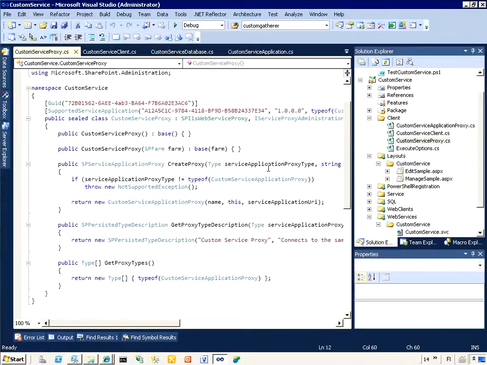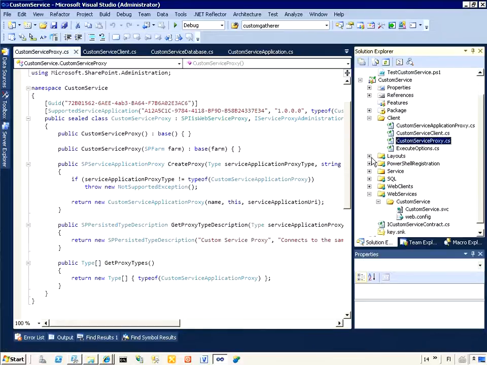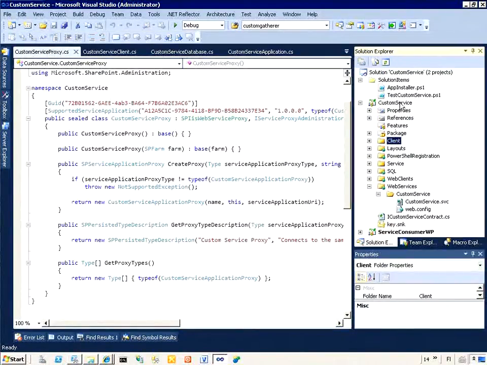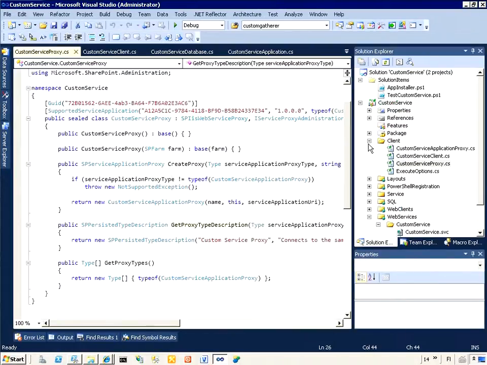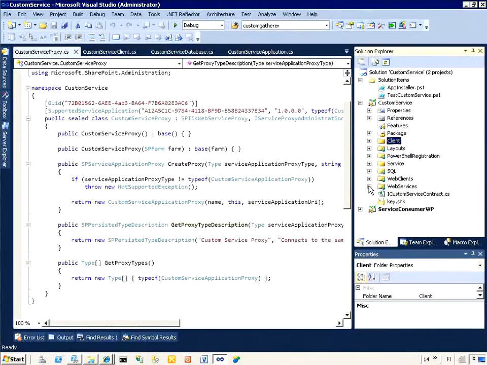This proxy implementation is responsible for resolving the actual farm or actual server to contact. But since we are inheriting from the base classes, we don't have to implement the network load balancer and so on by ourselves. Actually, all of the necessary plumbing is done based on the base classes. When the service application has been implemented and is ready, we're able to deploy that as a solution package if it's packaged correctly. In this case, the service application has already been deployed to the farm.